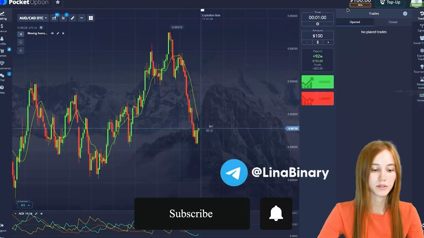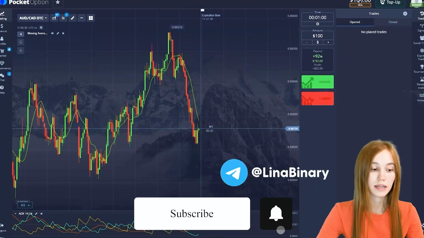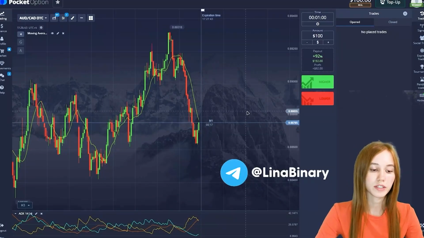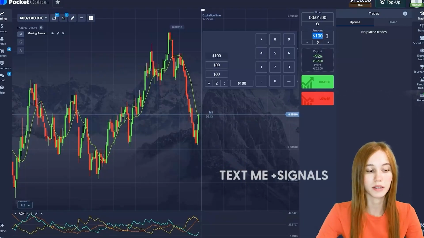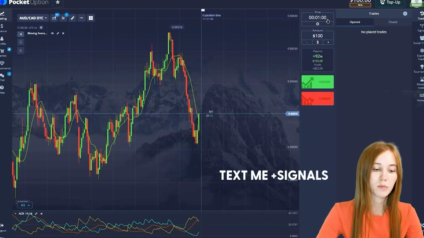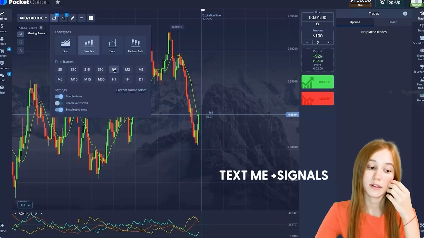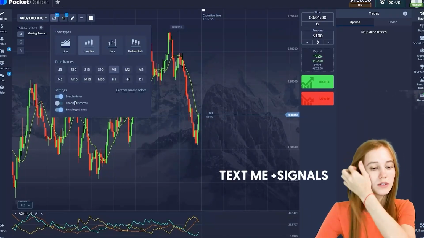We'll trade for the amount you see in the upper right corner, exactly $100. So let's first set up our trading space. First we will open a trade for $100. We trade minute trades. Turn on the minute time frame. Here are the candle settings, so you can copy them. We will trade using two indicators.